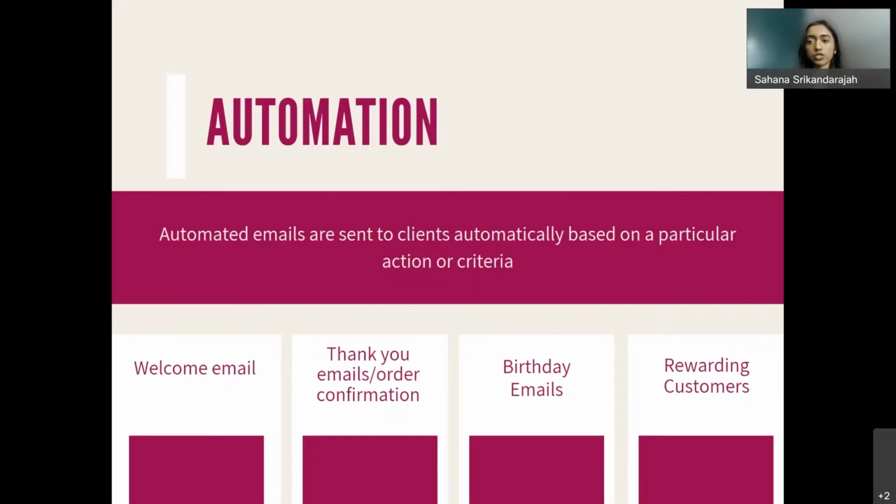So these automated emails don't require you to go in manually and click, send this welcome email to this client. Instead, as soon as someone signs up, this email will just be sent to them automatically. Other examples would be sending thank you emails, order confirmation emails, birthday emails, rewarding customers. These are all great examples, and there are actually quite a few different ideas for automated emails that you can create. And honestly, this is a great way to keep your customers connected, and you don't have to think of some creative campaign idea each time. Instead, you can set up a campaign and have it just go out every time. Let's just say you've had their email for a past year, you can just send out those emails automatically to them.